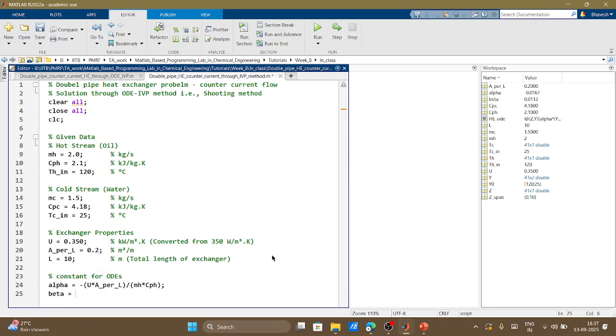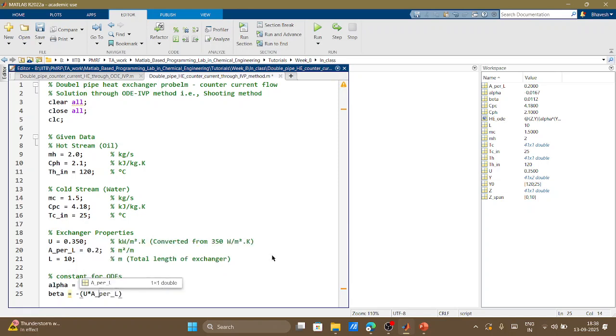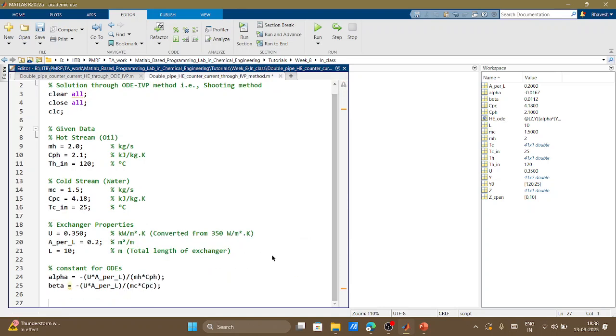Beta is U into your area per length divided by your mc into cpc, right?